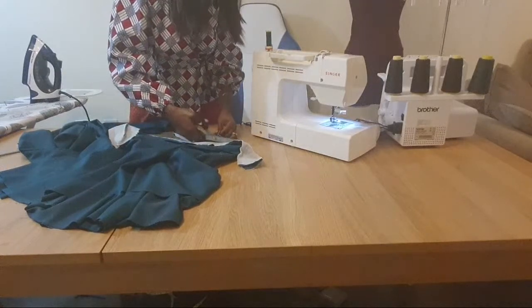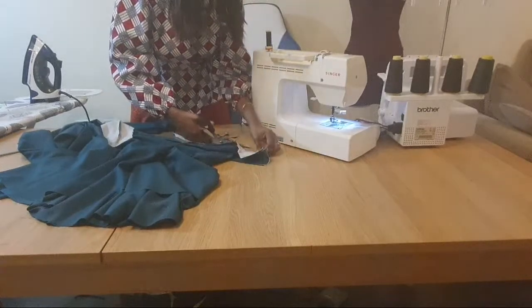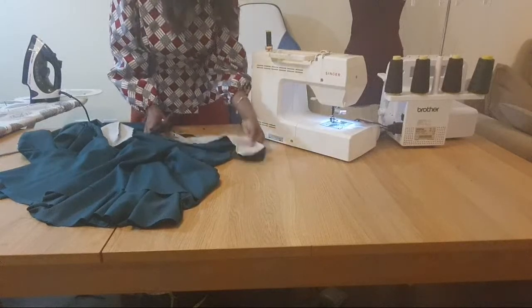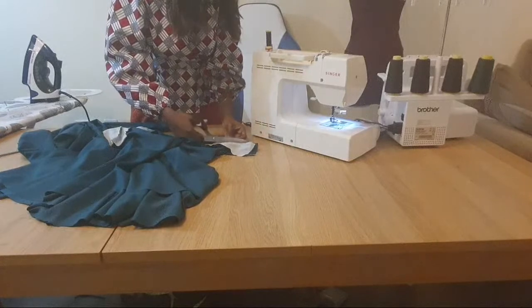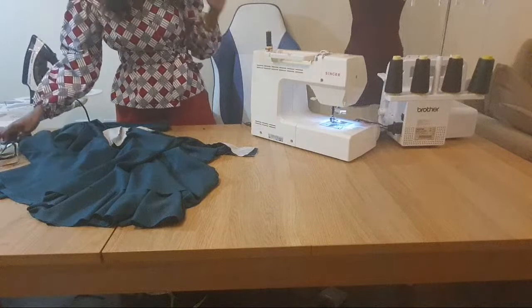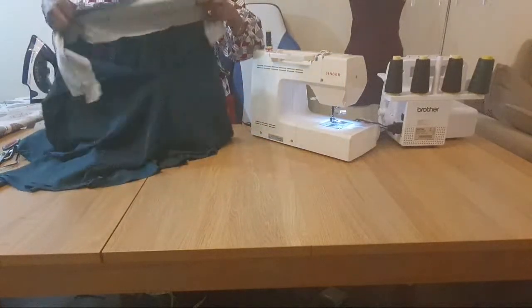And yes, Lara, it makes a huge difference, honestly. There were times when I would be sewing, I would actually think it's the fabric, before I realized the secret. So I'm sharing the secret with you all freely.